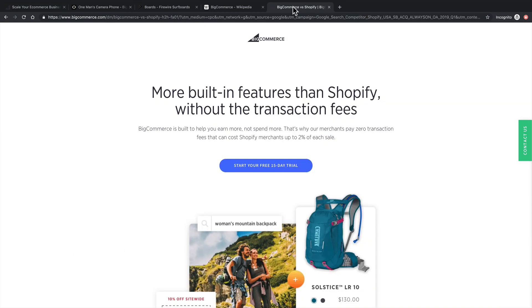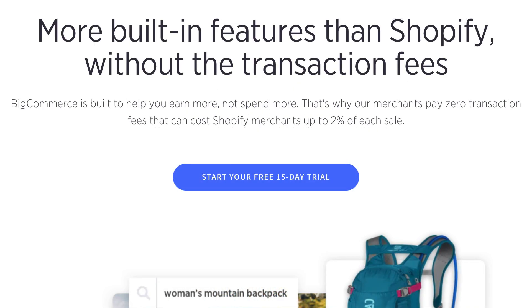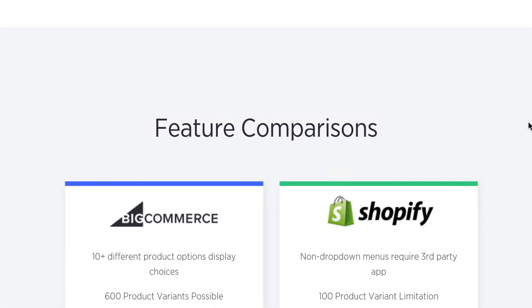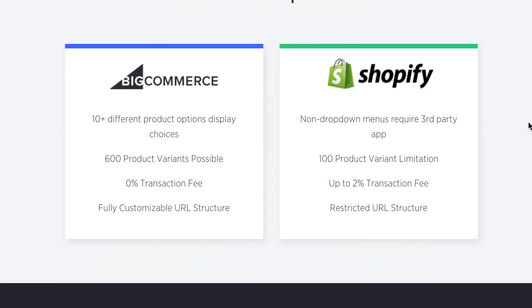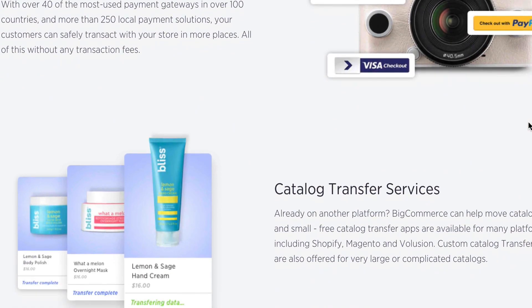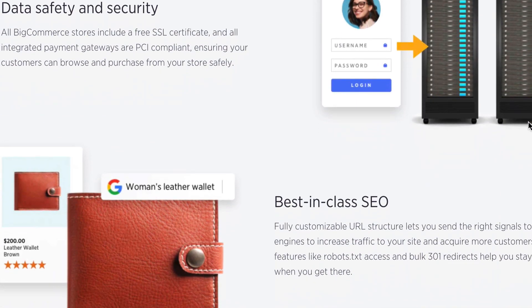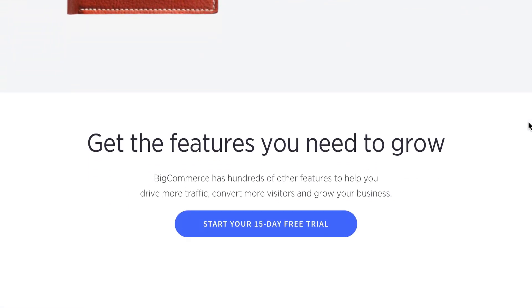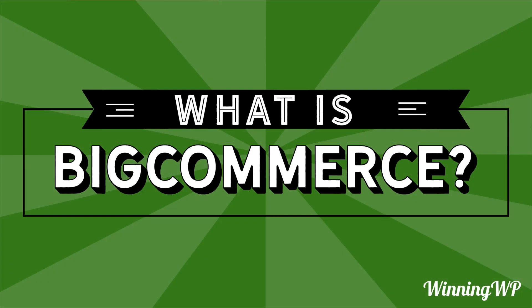If you're wondering how it might compare against other competition, there's a page — I'll link to it in the video description below — that compares Shopify with BigCommerce. Basically, BigCommerce is more robust and cheaper than its competition. Not only that, BigCommerce is under constant development, so there are new features all the time. So if you're interested in having a store and you don't want to set up your own server, check out BigCommerce.